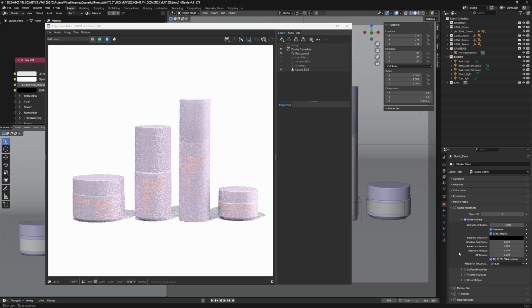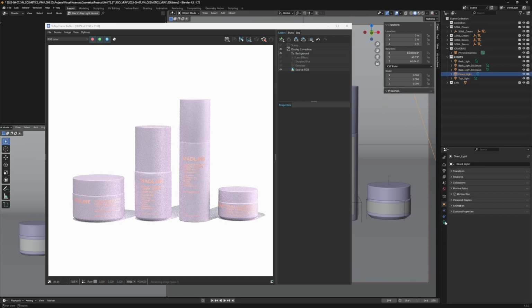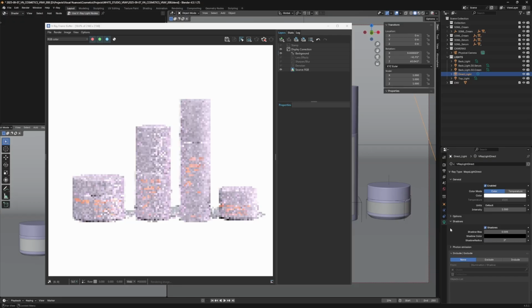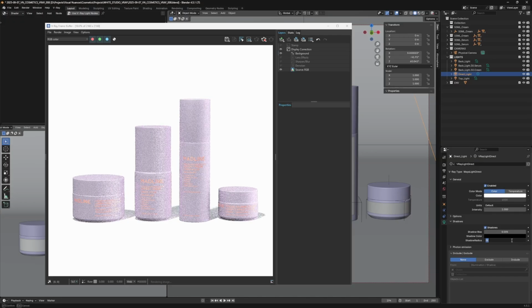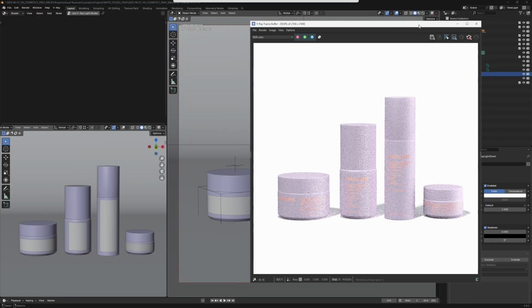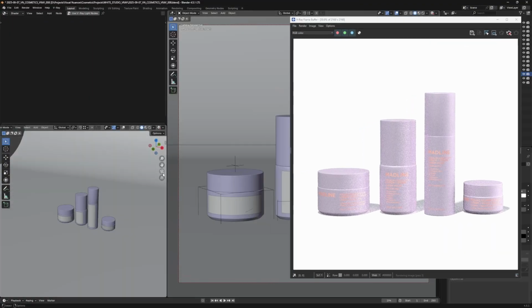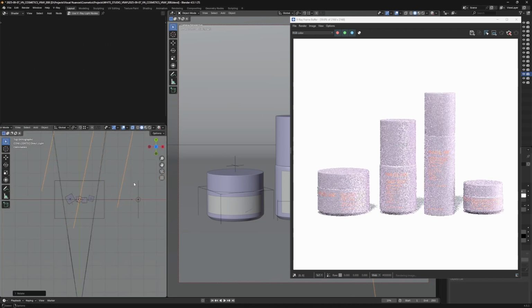And one more thing you might want to change, the shadows are a bit too sharp. To soften them, let's select direct light and in the properties section, scroll down. We've got shadow radius here, so let's set it to 2 or maybe 3. Let's change the direction of our direct light too. Like this.